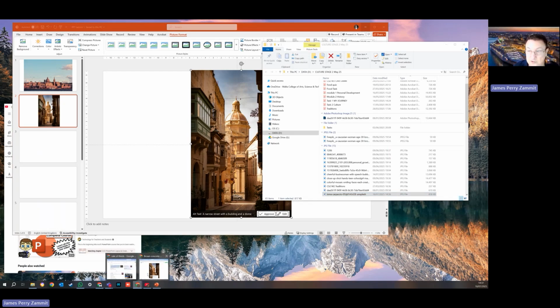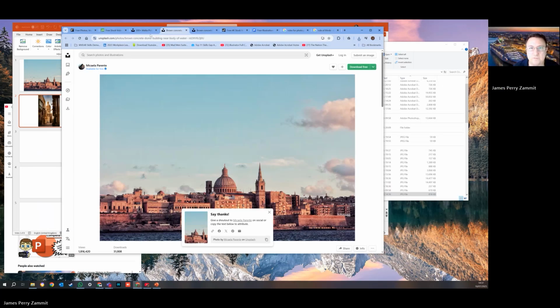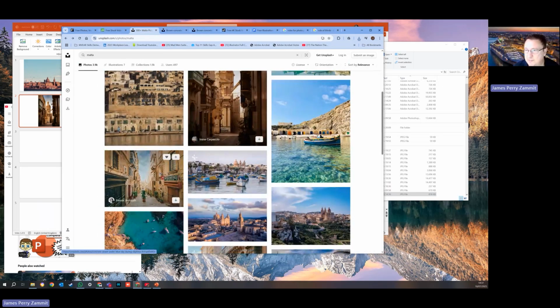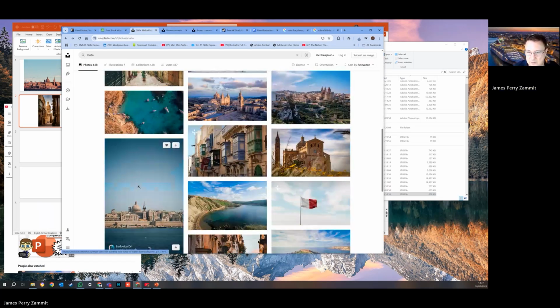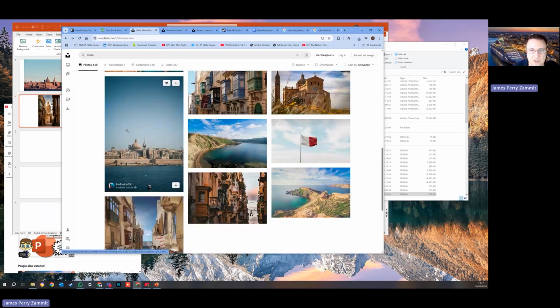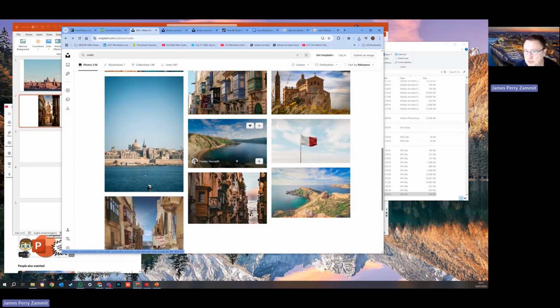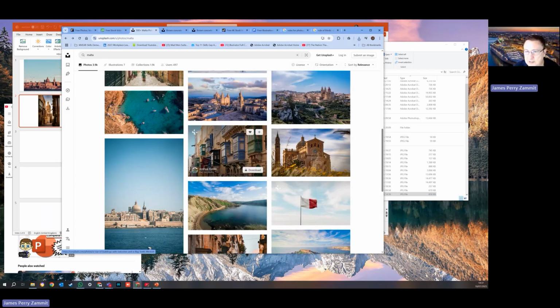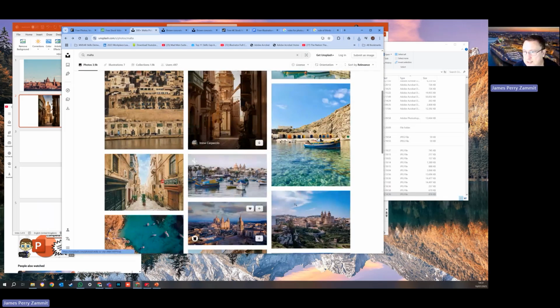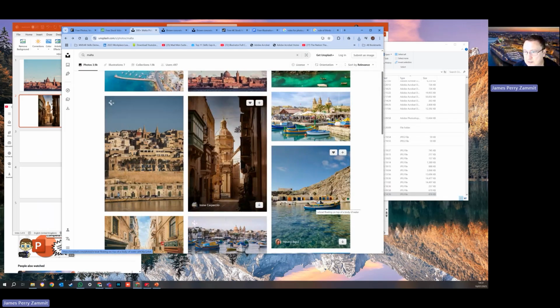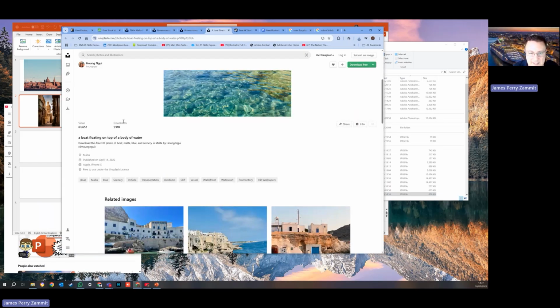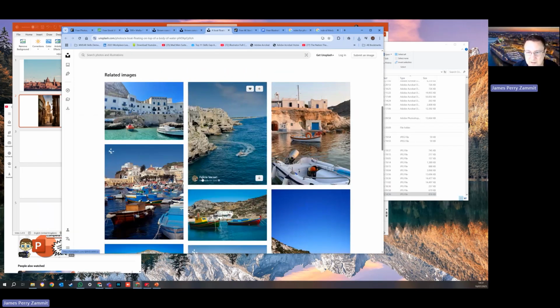Moving on, let me choose a third picture that I saw that I like from here, which is landscape. So as you can see in this picture here, the top blue is negative space. Here, not so much. This one has a dark tan to it, which is saving you a lot of time as well. The flag, blue sea. The one I'm looking for is this one. Okay, it's this. Now, let me just open it up and let me see if I can find something similar, but landscape.